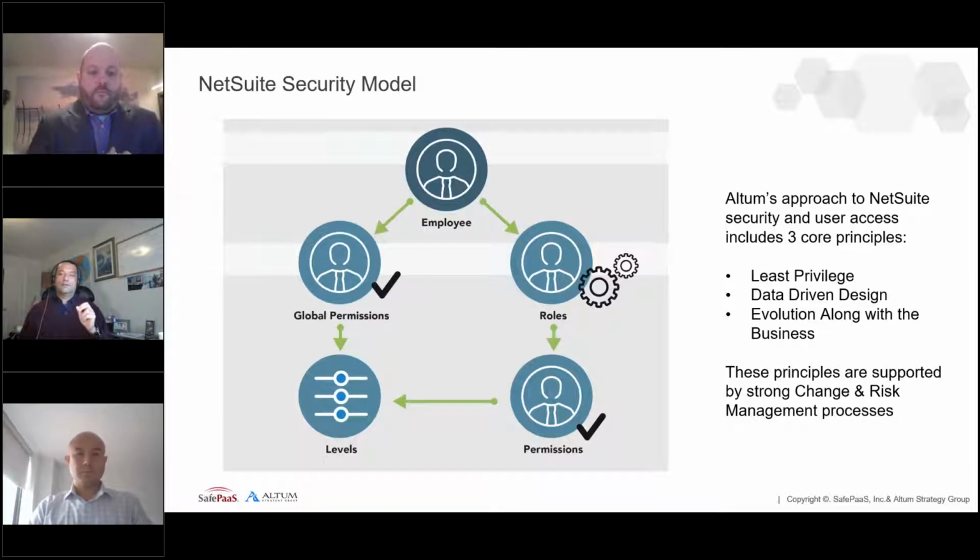So if the procure to pay supply chain risks are higher based on your business model, you might want to start with that as an example. And so our tool will then go in and basically scan the entire security configuration. So let's say you have 100 users in your NetSuite or whatever. It's going to go through all the permissions down at that level. It'll traverse through the entire security model, identify those users and those roles that are posing that risk, for example, of creating a supplier and paying a supplier.